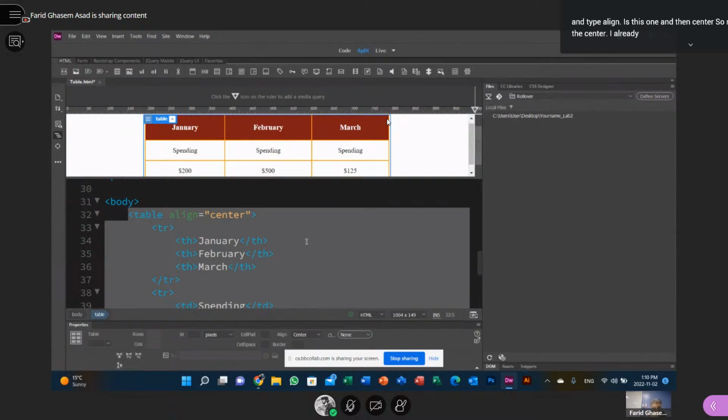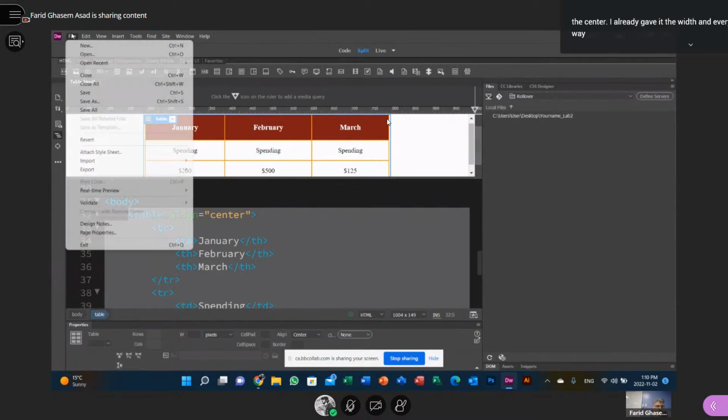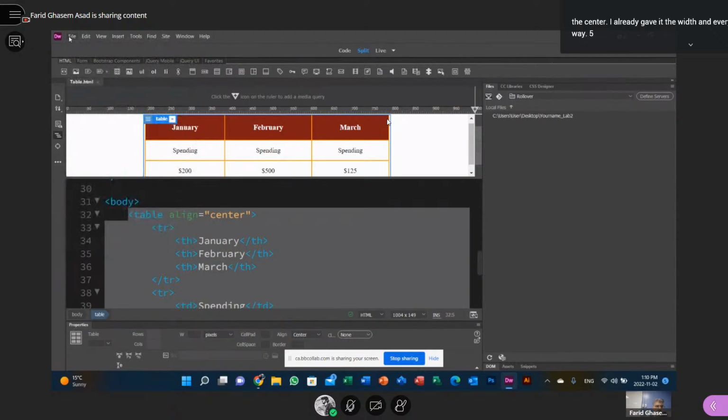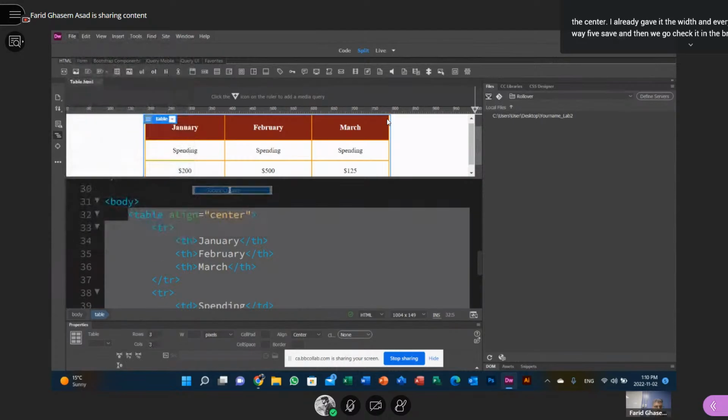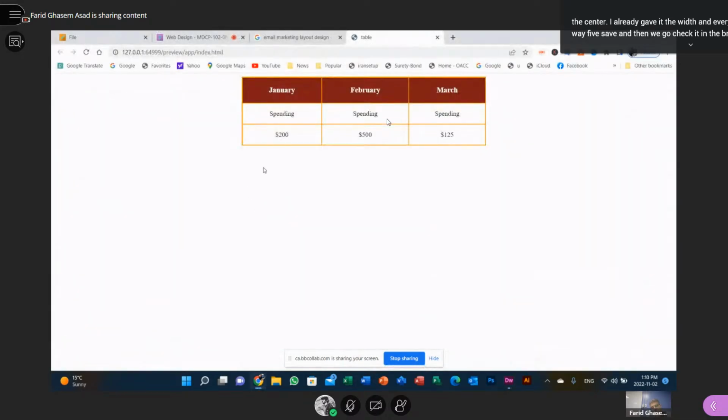I already gave it the width and everything. So this is the way, file, save, and then we go check it in the browser. This is the way you can design your table. It's very simple.